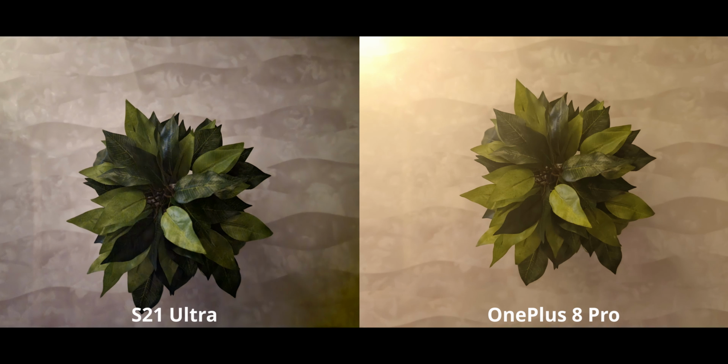It has much better contrast, it has much better detail. You can see the table is so much sharper compared to the OnePlus 8 Pro. I mean, I'm gonna go with the S21 Ultra. I don't see any reason to pick the OnePlus 8 Pro's image, even though, yeah, sure, it is technically giving us a much brighter image in super low light conditions. I mean, I could barely see anything.